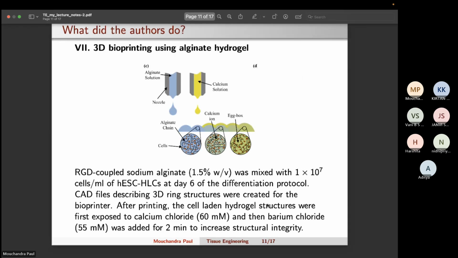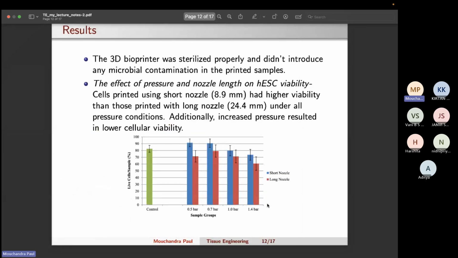Okay. So this is the experimental part of what they have done. So in brief, let me just again summarize. They have used two types of cells, embryonic stem cells and induced pluripotent stem cells, and two cell lines each. And they are using a 3D bioprinter, which they have made on their own. And this bioprinter works on the principle of droplet work, where they deposit the material drop by drop.